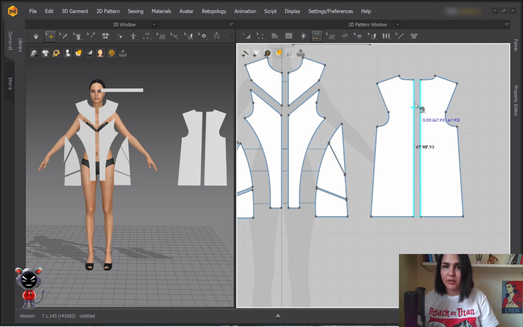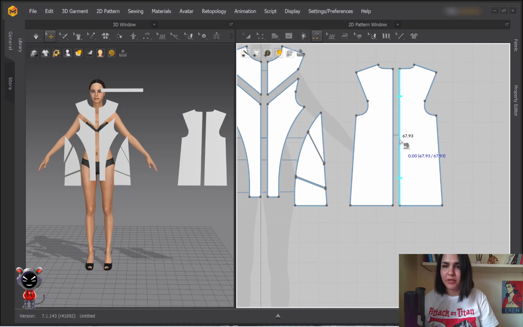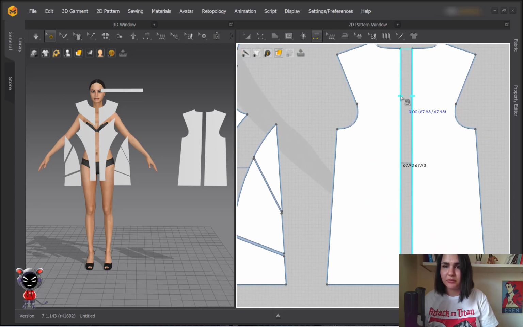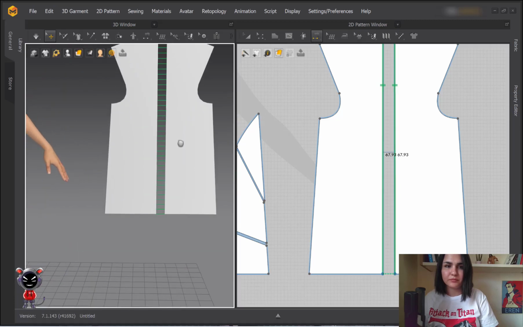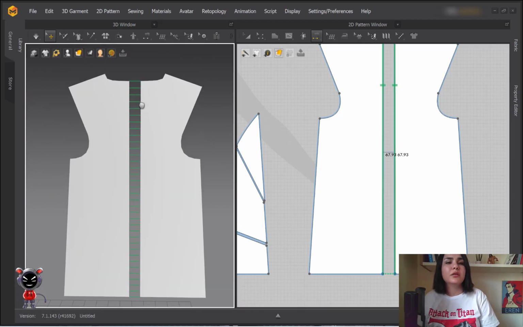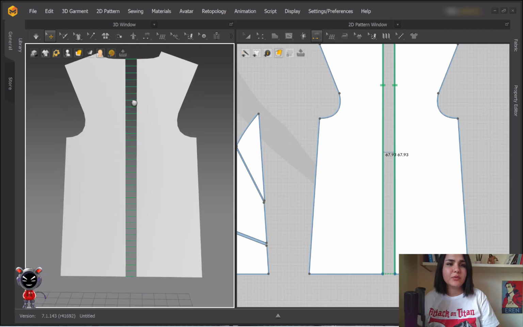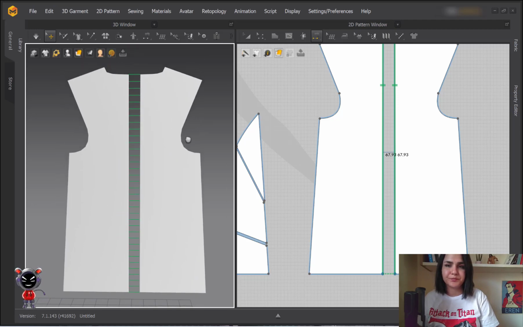Right now, this straight line, I'm going to attach to the other one in front of it. You just do another left click. As you see, on your 3D window, it's going to be like this.